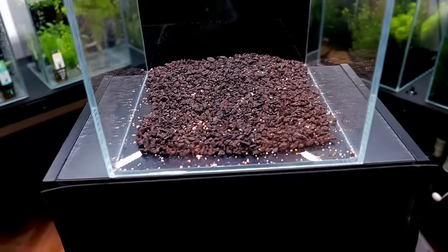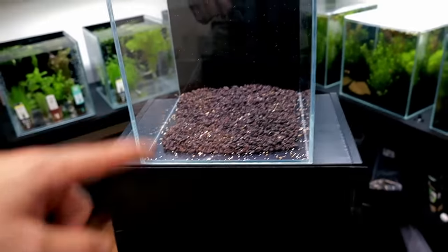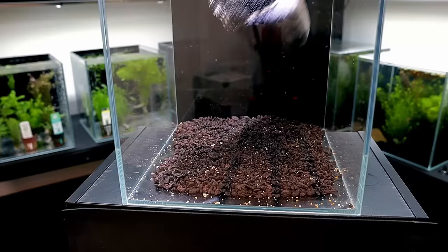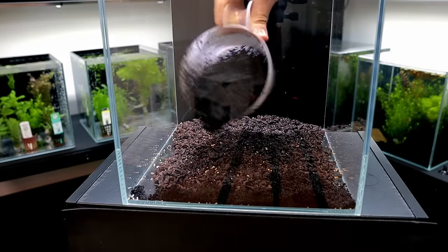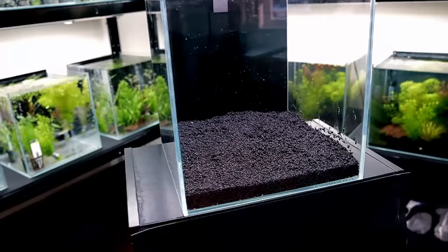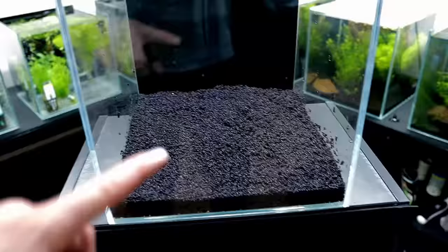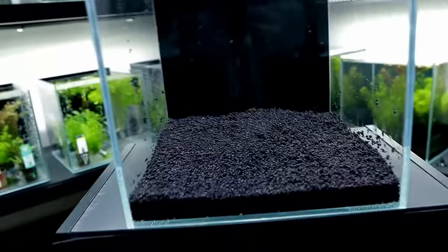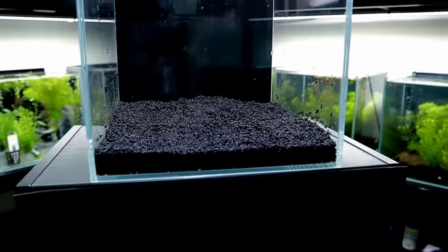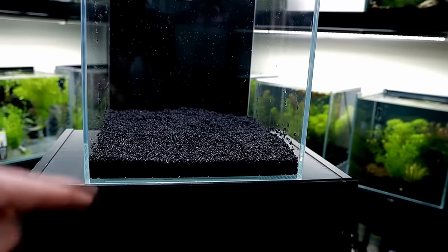On top of that, next is the aquasoil that we pulled out of this tank — I'm going to reuse it again because it's going to be really good for the tank and the shrimp. That's a nice layer but isn't quite enough to plant into. I've got some more aquasoil — it's basically the fine-graded aquasoil from Tropica, really good for the shrimp. I want to bank it up at the back more; you get much better results if you get a slanted angle, and we can just put that fresh stuff on top so it'll be easy to plant into.